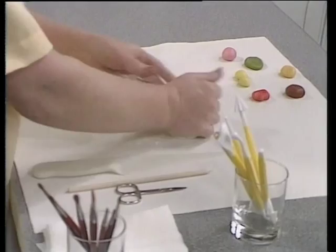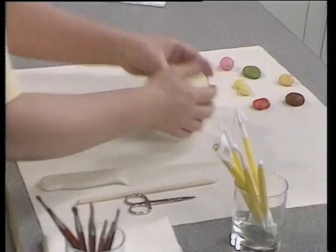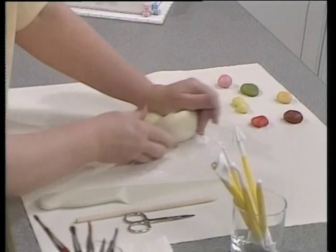Firstly, a couple of always. Always work with scrupulously clean work surfaces and tools, otherwise there's a risk of causing fermentation in the marzipan. In particular, keep the marzipan away from flour, and I'm actually kneading on some icing sugar. Knead it well before starting to use it. If it's too soft, add some icing sugar, and this will also make it whiter.